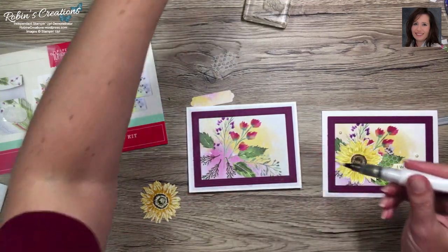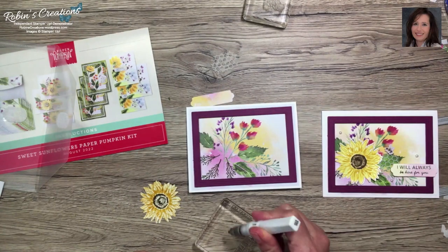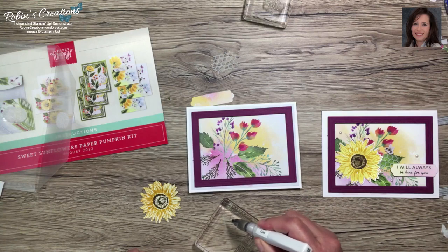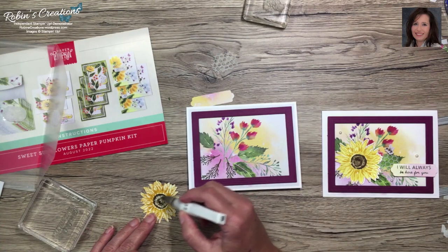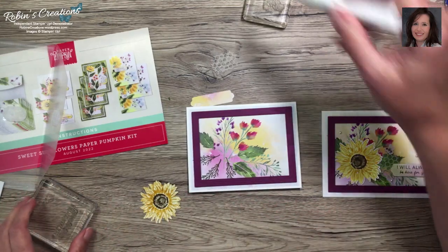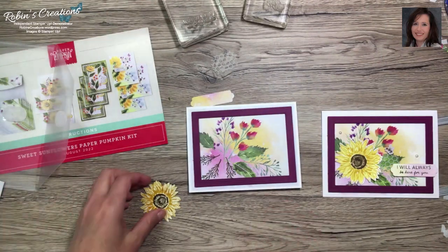And then I'll tell you what I do on my Wink of Stella. I like to get it going, because I sometimes squeeze too hard and then I get a big blob of Wink of Stella. I think that got it going. And I did not want a big blob. So that's how you avoid that.